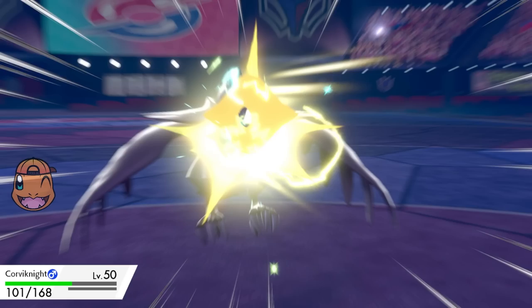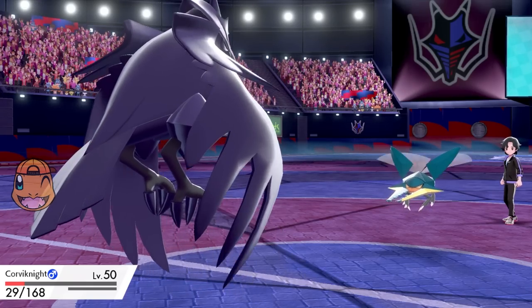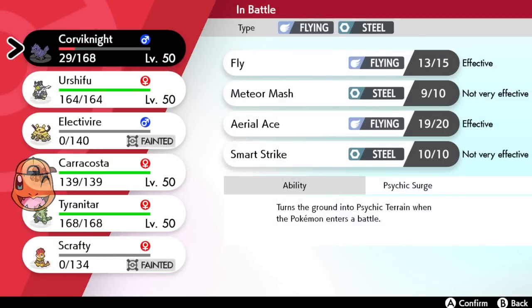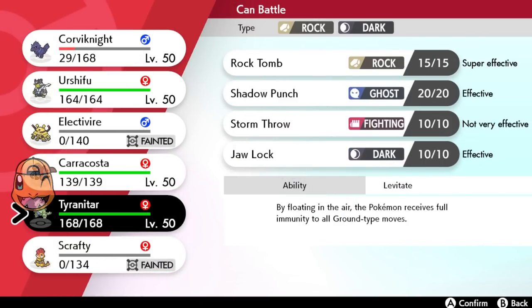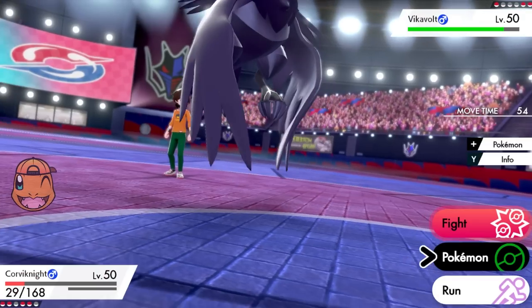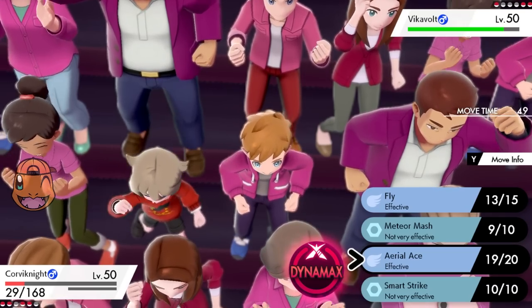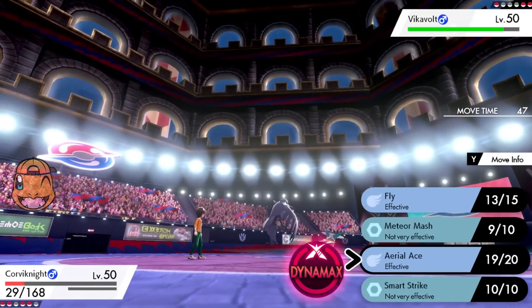Boltabanka! Oh my! Not enough. Ow! I'm not a physical attacker. Aura wheel doesn't even work for me. I hate that move. Why do I have that? Aura wheel. Oh, buddy, finally, a Thunderbolt. It would have been a different game.